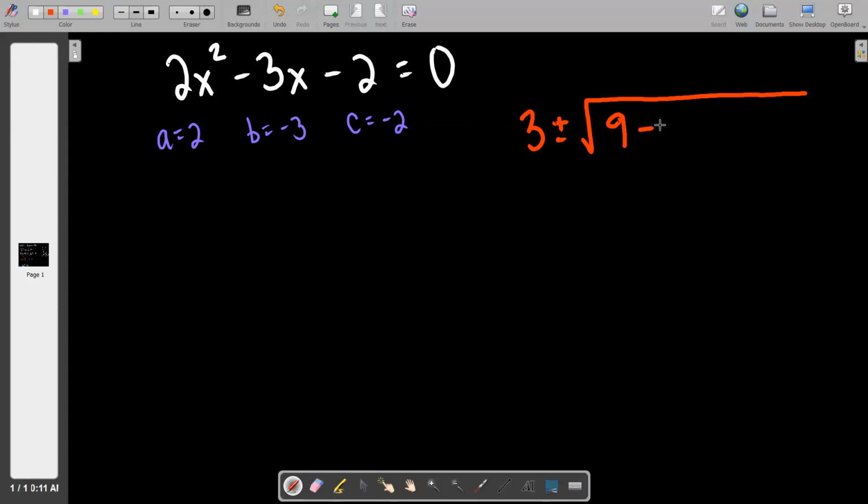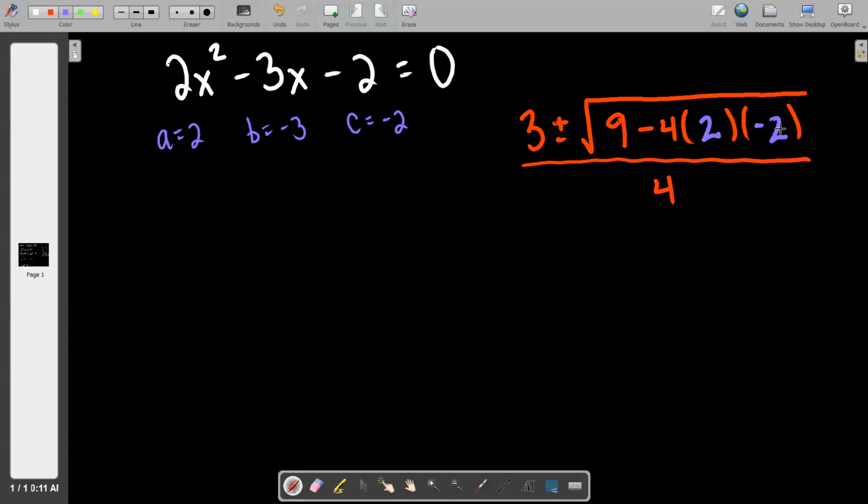And then I'm going to put minus 4, and then I'm going to put a couple of blank multiplication spots. Later on, I'm going to fill those in. And then on the bottom, I'm going to do 2 times A, which in my case is 4. And then I am going to go backfill the A and the C values. And so A, I'm going to put in a 2. And then for C, I'm going to put in a -2.